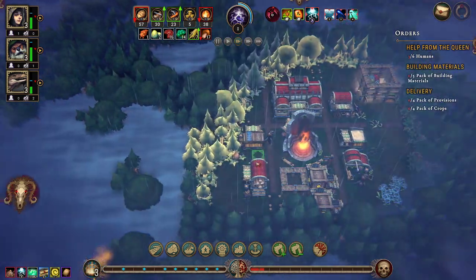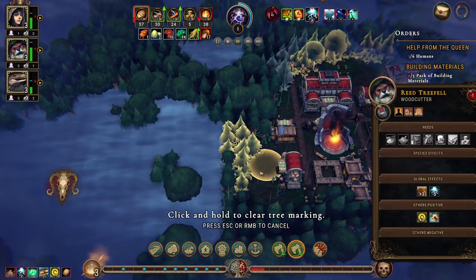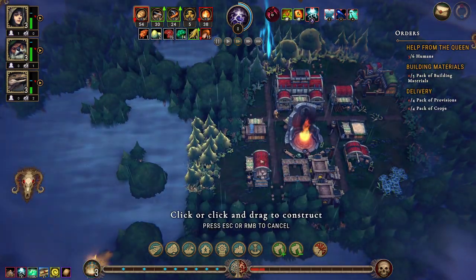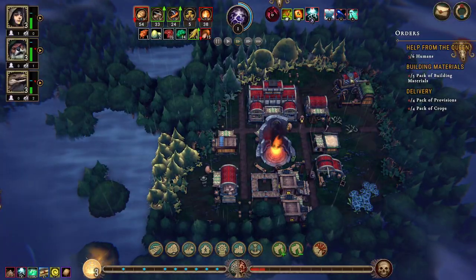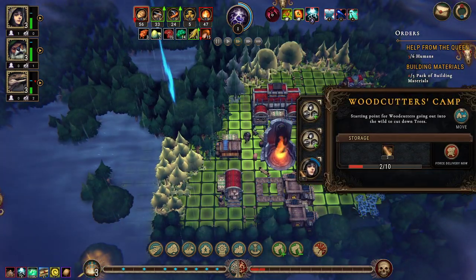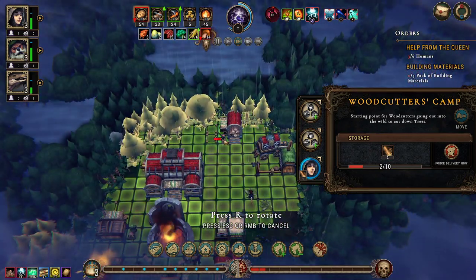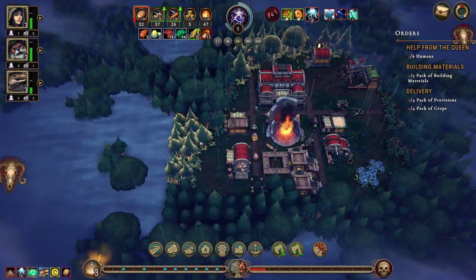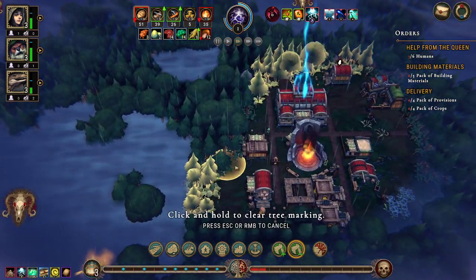Okay, so we have 12 planks. I'm gonna restrict this and encourage them to cut through. So we have Sahilda, so she'll be here when the storm ends. I'm gonna move this woodcutter's camp to here. I'm gonna take this human out, move them there, so we can really focus on getting this opened up.